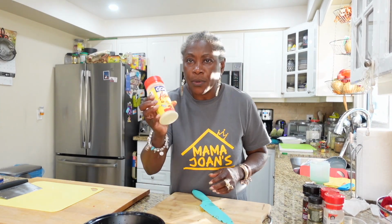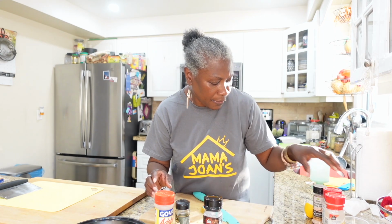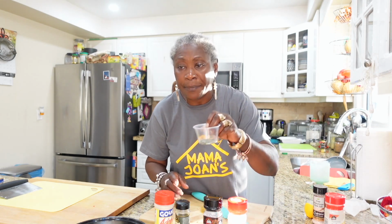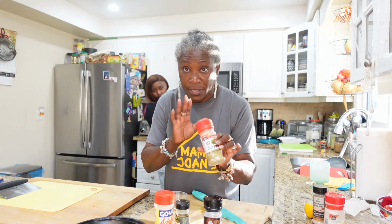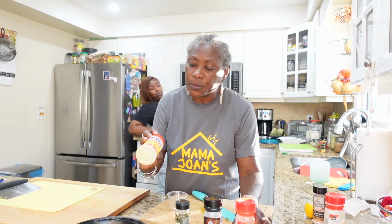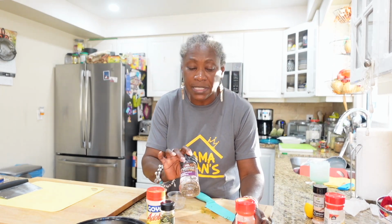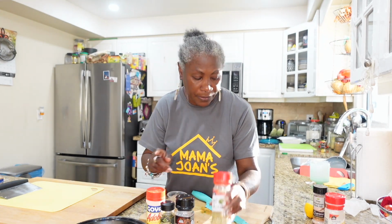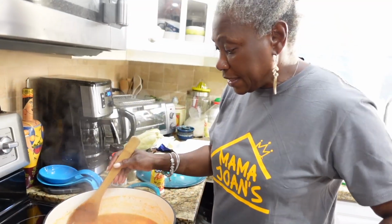So guys, I'm gonna use some adobo, some oregano, spicy pepper melody, and my garlic plus, you know, I like this, and a little thyme. So now I'm gonna put half a teaspoon of each one of the powder seasonings I told you about. Half a teaspoon of adobo, half a teaspoon of oregano, half a teaspoon of spicy pepper melody, and half a teaspoon of garlic plus. And half a teaspoon of salt. So guys, this is what it looks like.